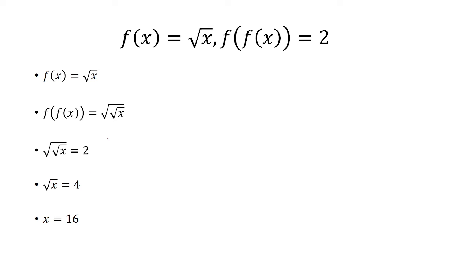Now if you want, you could have just rewritten the square root of square root of x. That's just square root of x to the 1 half power. And square root of x is x to the 1 half. So that's just x to the 1 half to the 1 half power.